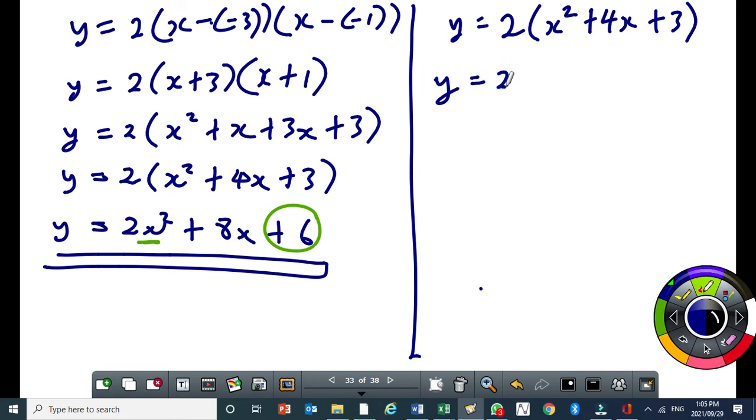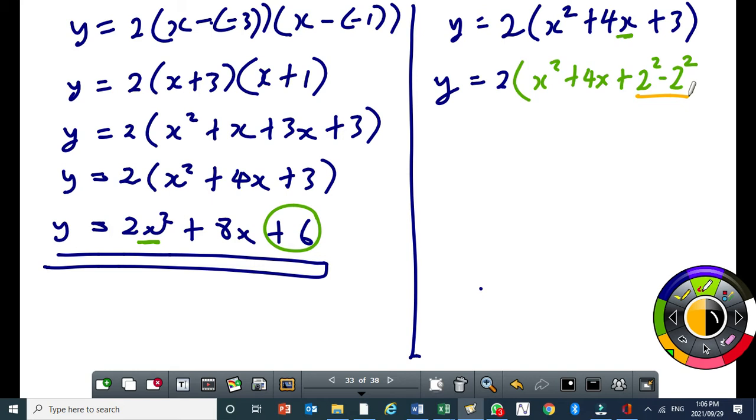Once you factorize and make the coefficient of x squared equal to 1, the next thing is to find half of the coefficient of x. So what is half of 4? 2. So we'll do what we did yesterday. Let me use a circular bracket. So this becomes x squared plus 4x plus half of the coefficient of x, which is 2. I'll square that. I'll subtract it. So to complete the square, the coefficient of x squared is always 1. Right? Are you following what I just did here?